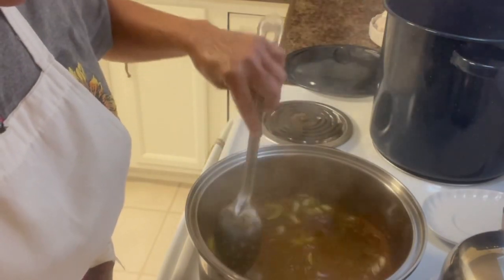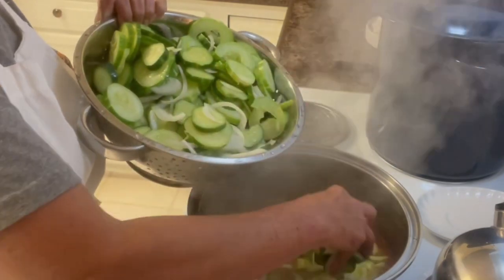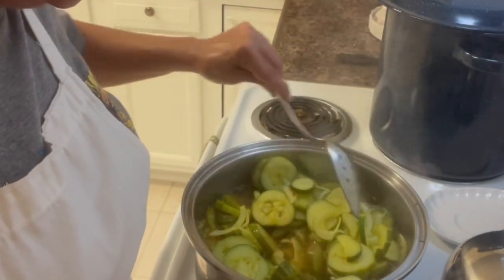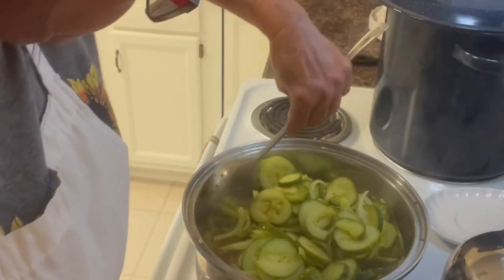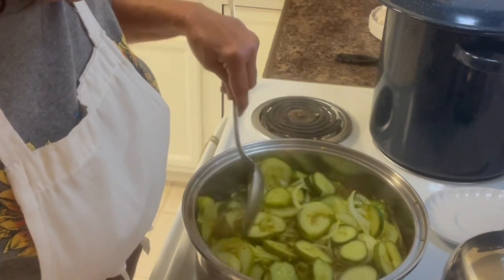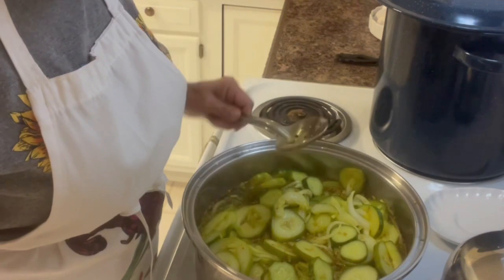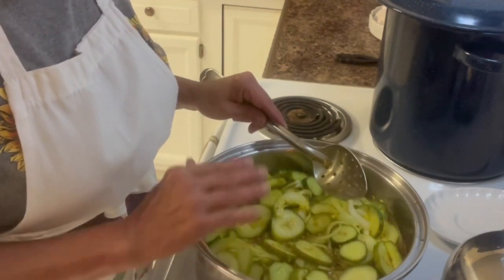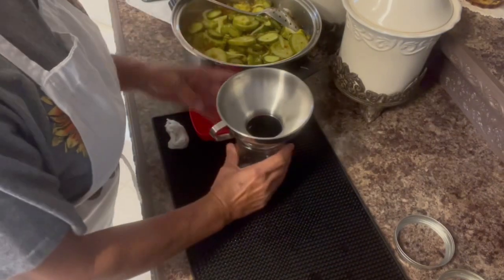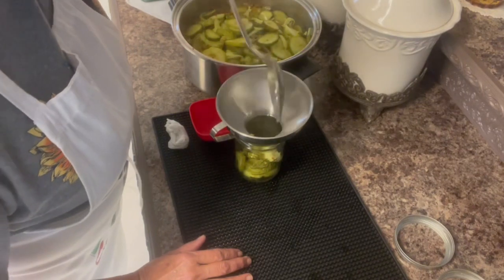You want to get this brine to a rolling boil. The cucumbers are going to go in. As you can see it's coming up to a simmer. Now you don't want to over-stir because you don't want to crack your pickles. It's almost at a simmer and we're going to remove this from the heat and start ladling up. For the sake of the video I'm going to do one jar and bring you back when we're ready to put them in the water bath.